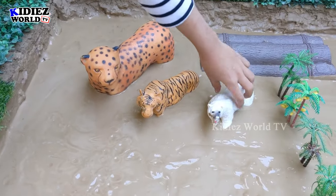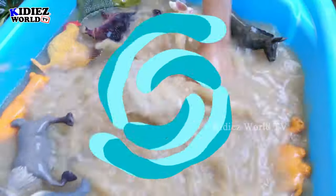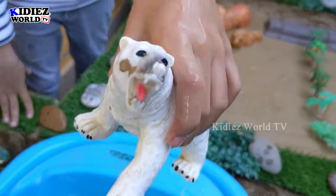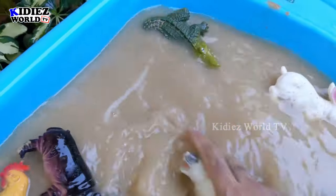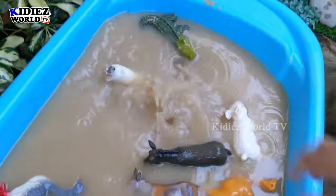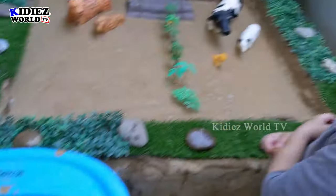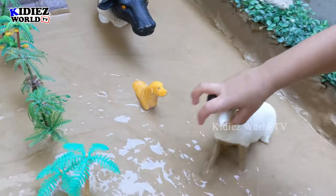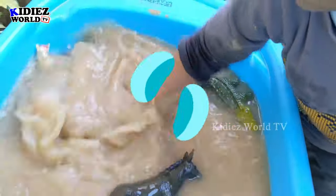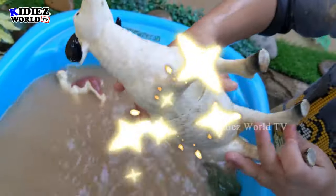Zayan, are you ready for your next animal? Which one is this? Polar bear! This one is so cute — white color. You can wash him now. It's clean now — polar bear, it's clean! Now it's Ryan's turn — which animal do you want to wash? A sheep! This sheep is so big — you can wash him now. It's clean now — show me. Wow, sheep — put it in the water!